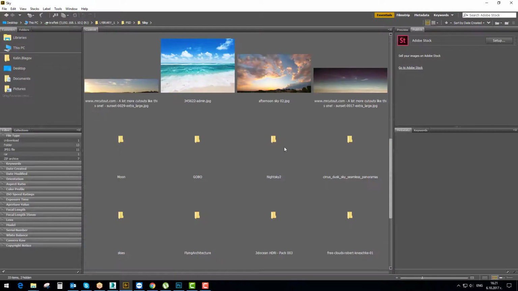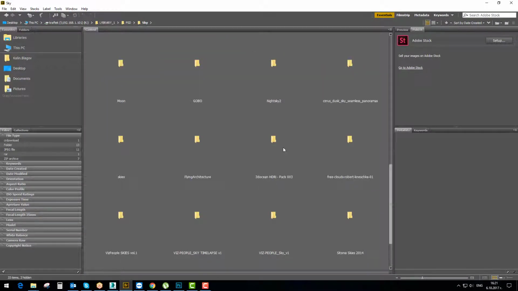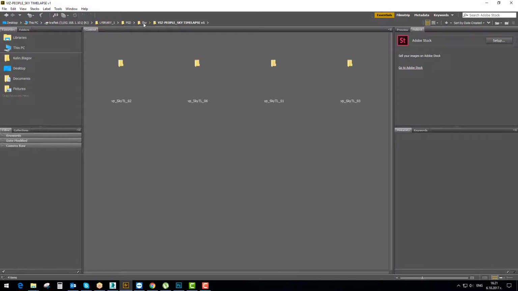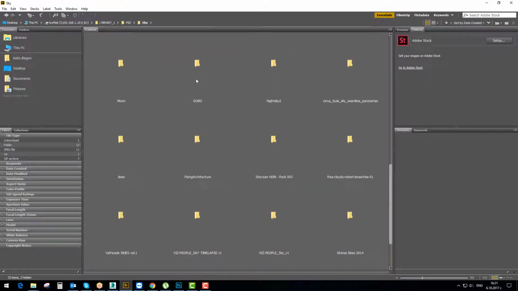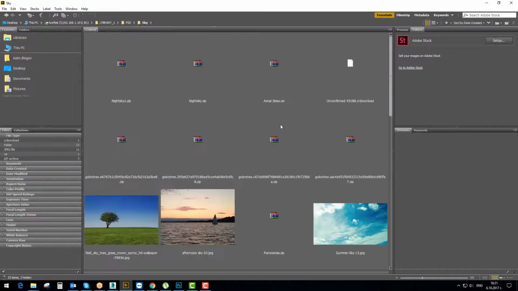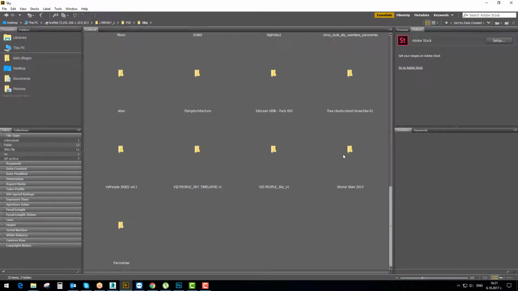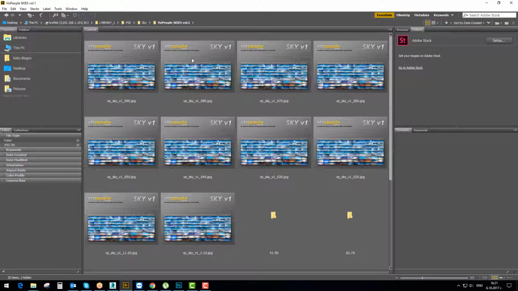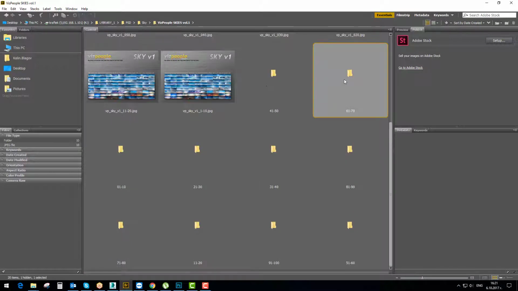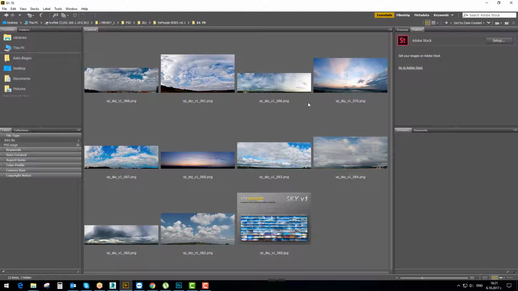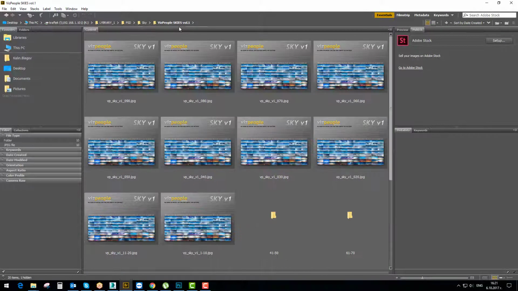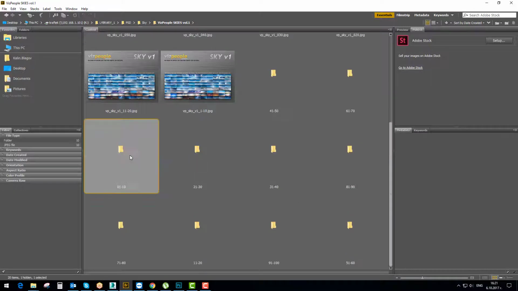These are some of the important things I need to bear in mind, and these are all my folders with skies. Let's go to the sky folder and search for a nice sun sky.